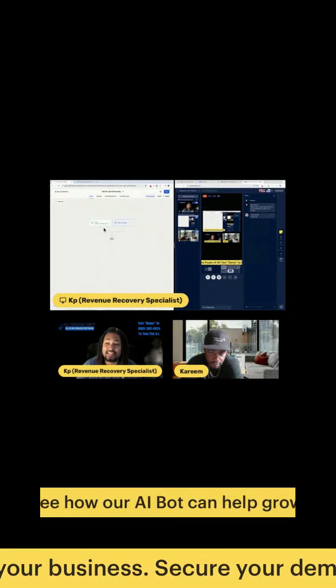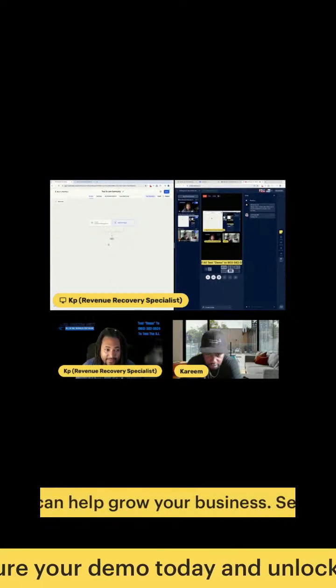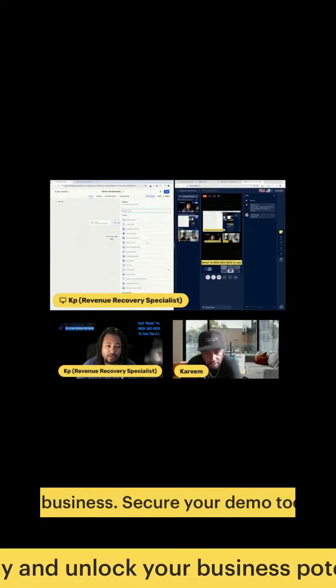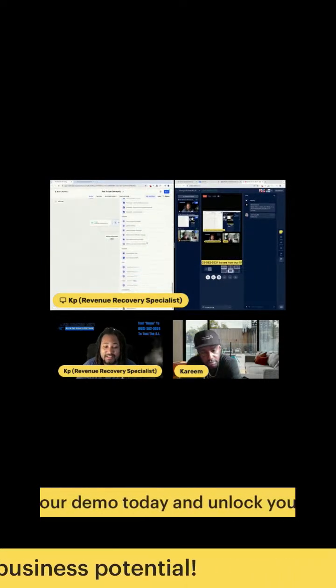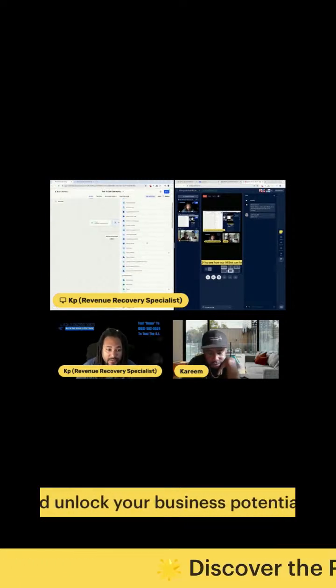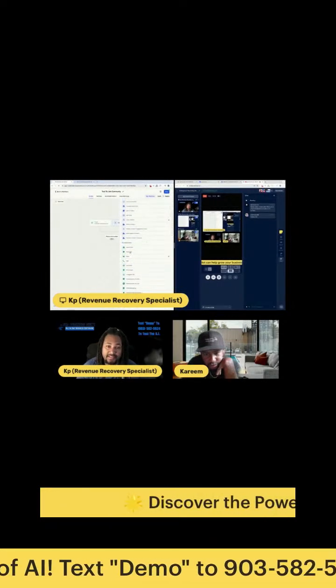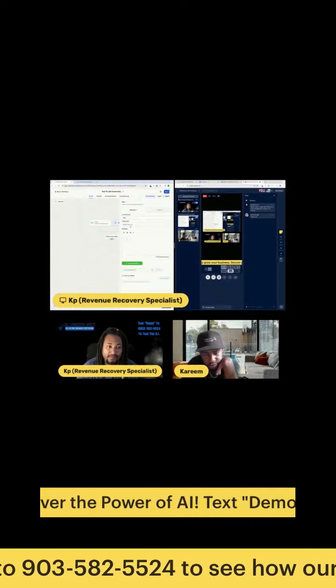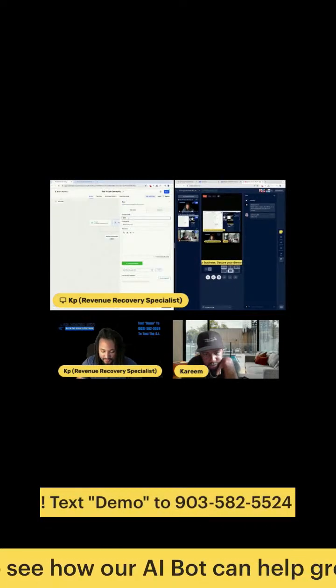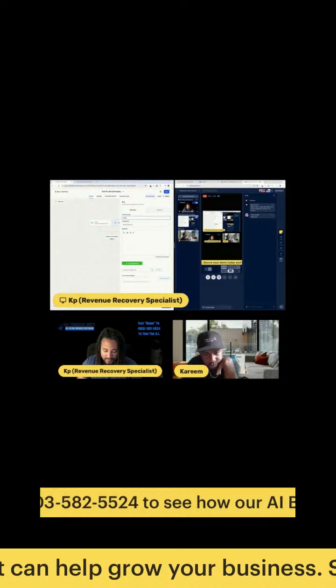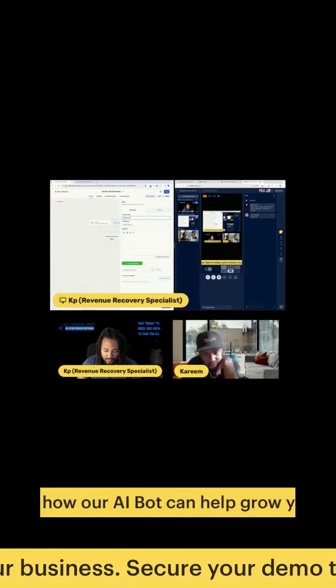So now if they text a keyword, something's going to happen. What do we want to happen? We want them to get a text to join the community. So we're going to reply back, so we're going to send SMS as our action. And then I like to name it. We'll say invite to join community.